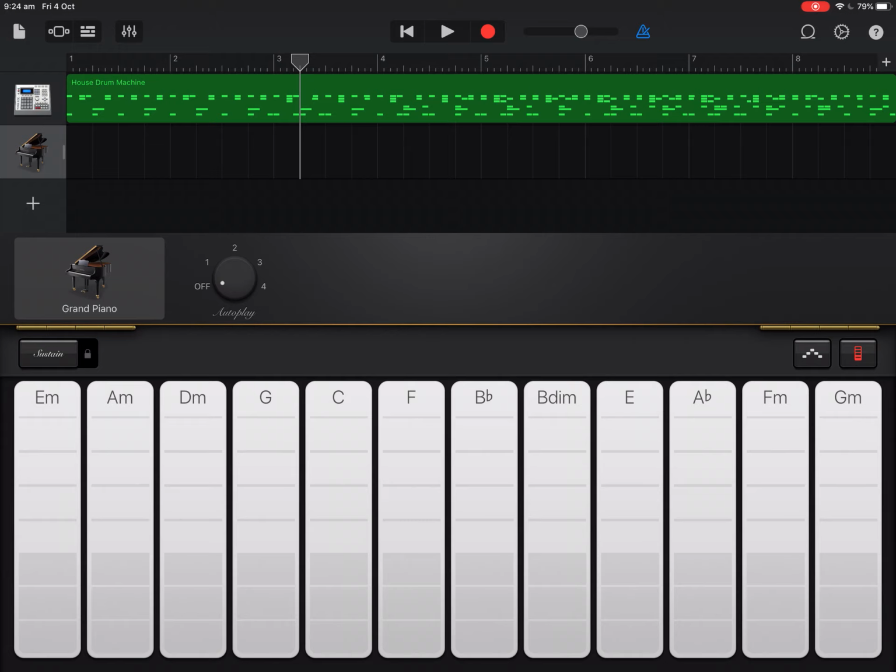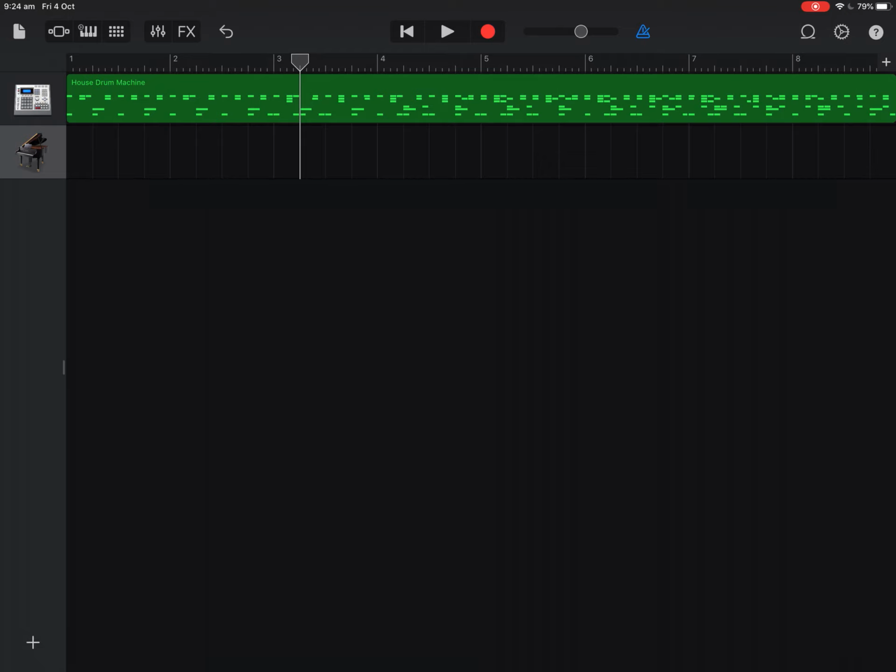Find the third icon at the top of the page. It looks like a small wall of bricks and is our instrument icon. This icon means we're using our software instrument. Tap on it to turn our instrument off. Now we're in editing mode, meaning that our SmartPiano has disappeared. If you find that you can't see your instrument at any time, go ahead and tap that button to bring it back up.